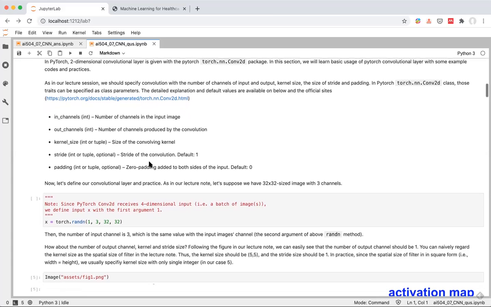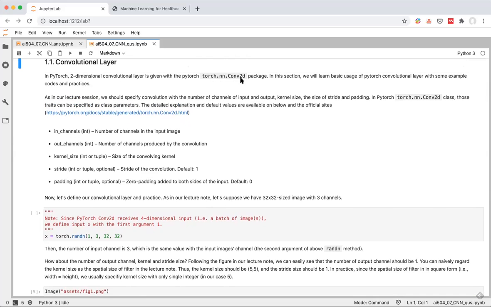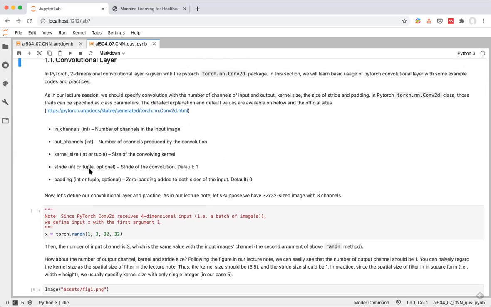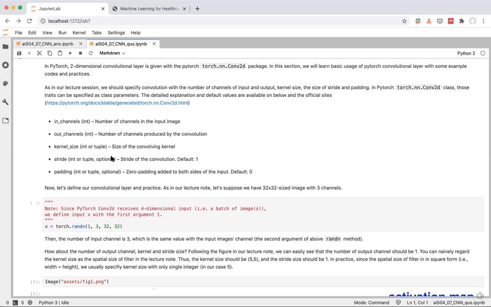Let me explain briefly. The in_channels and out_channels mean the number of channels of the input images and the number of channels of the outputs of the convolution layer. Then there are the kernel size, stride, and padding, which are covered by the lecture, so you can easily see the meaning of each.